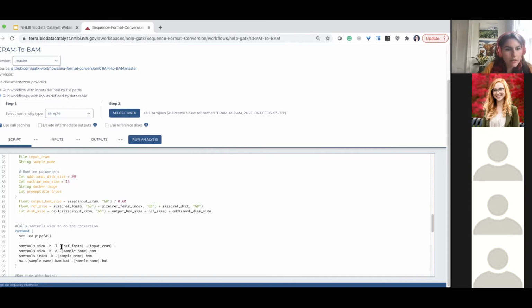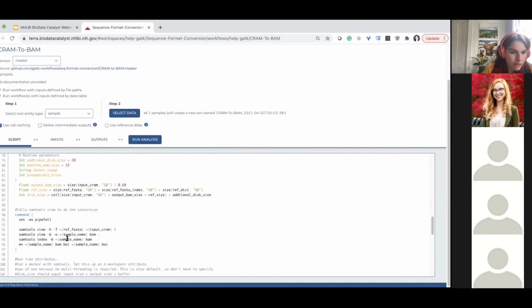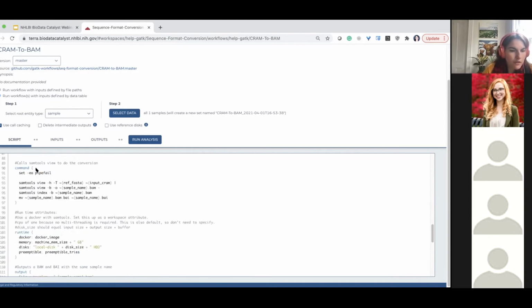Okay, so let's go ahead and look at the command block itself. All right, so set -eo pipefail is a best practice for bash scripts to fail if one of the piped commands fails. Otherwise, you may get the wrong exit codes when you're piping commands. You'll see this a lot in our best practices. This is useful when you need to ensure all of your commands in your pipes succeed. Otherwise, you may mistakenly get a successful command exit when you shouldn't.